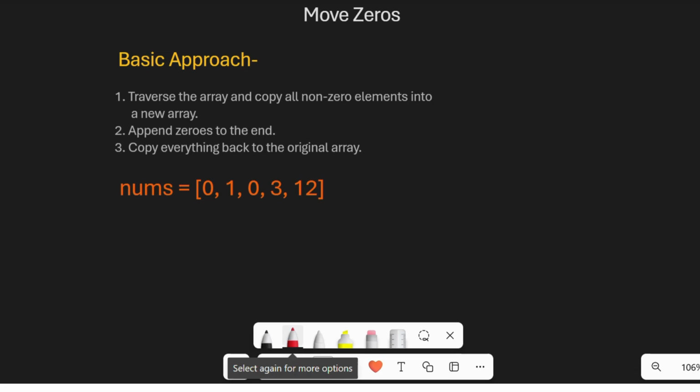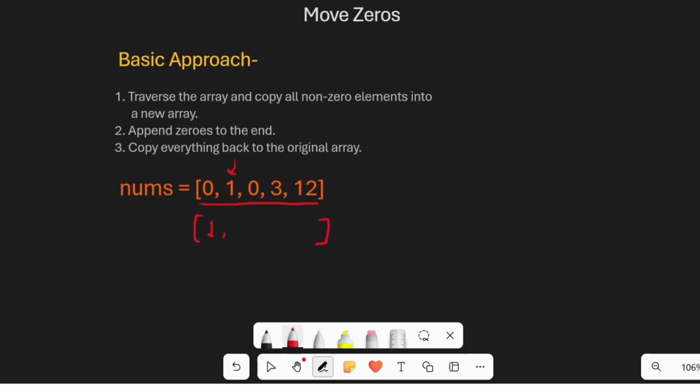Now suppose we have input given an array nums with elements 0, 1, 0, 3 and 12. Now we will create another temporary array of the same length. And now we will append all the non-zero elements in the same order. That is, we will first get 1 from here and will append it at the starting index.